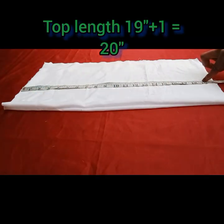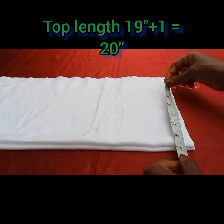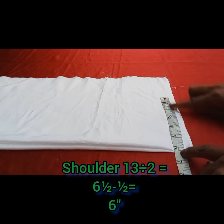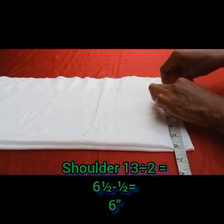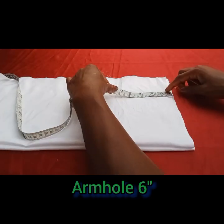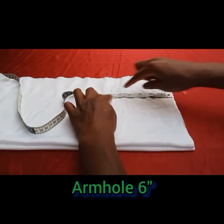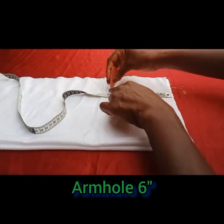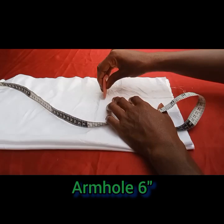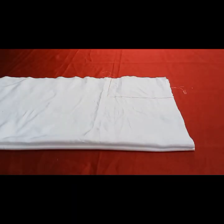Her top length is 19 inches plus 1 inch sewing allowance, that's 20 inches. Her shoulder is 13 divided by 2 is 6.5, but I use 6 inches. I deducted half inch since it's a sleeveless dress. For the armhole, I use 6 inches for her armhole measurement. So I'll roll a straight line and then I'll connect it.